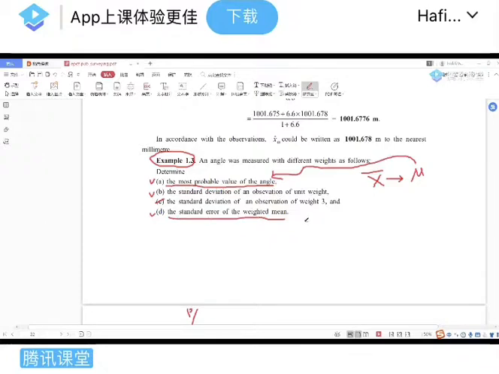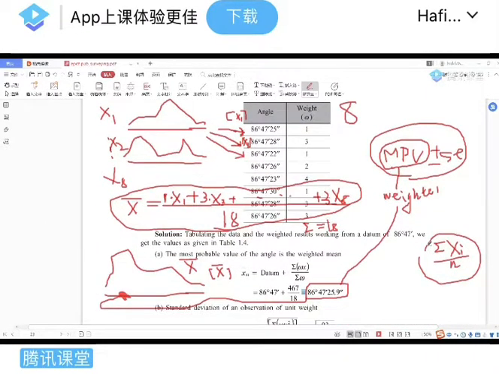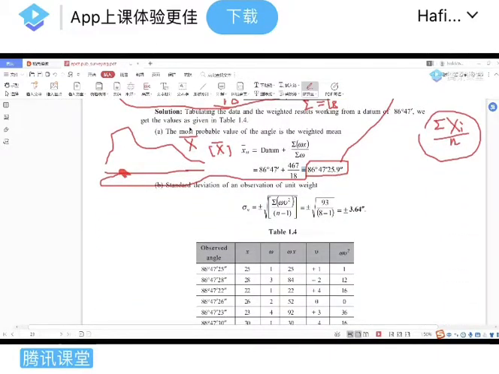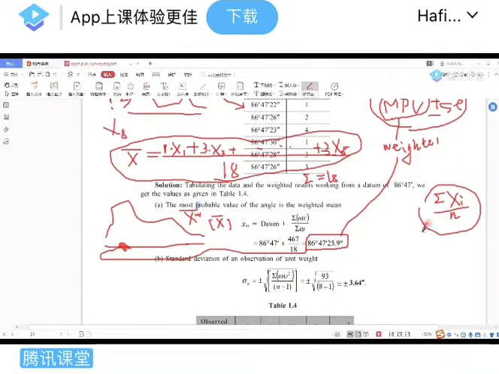The last one is to calculate the standard error of the mean, or weighted mean. Previously, that was the standard error, when you didn't have a weighted mean. So this one has changed a little bit. There is a weight, so maybe if you like, I can put a weight over here. Previously we tend to use X bar as the notation, but now you put the weight, so you write X bar weighted. They are pretty much the same idea, but with different weights.